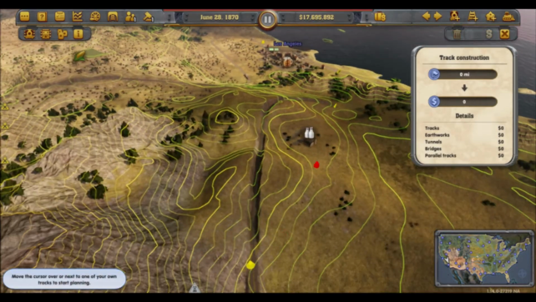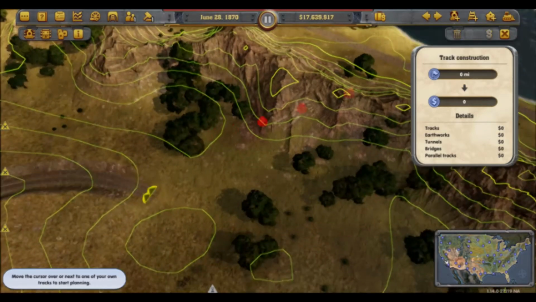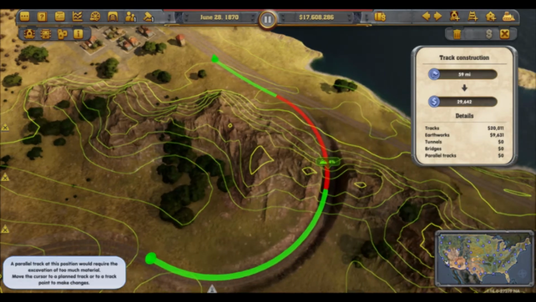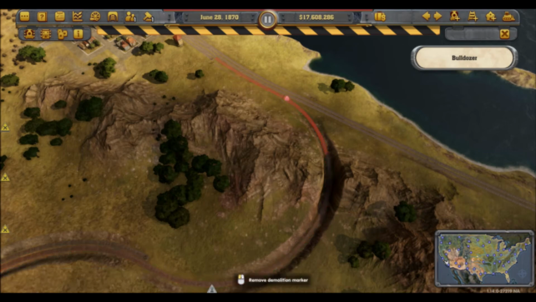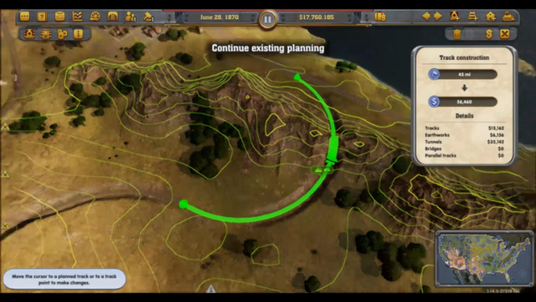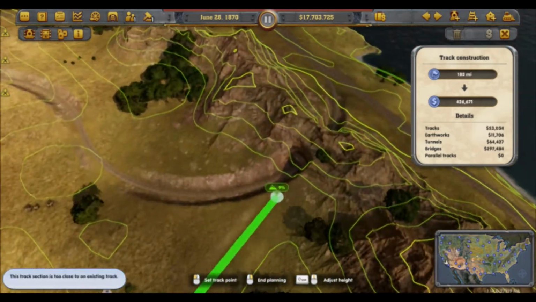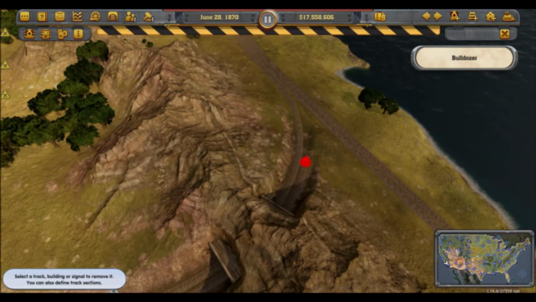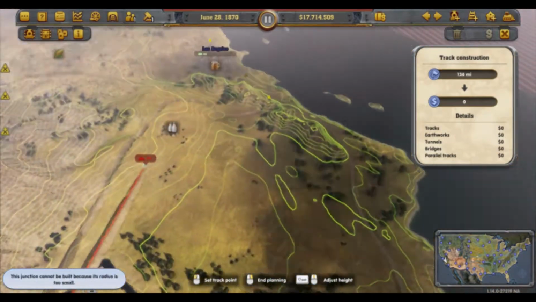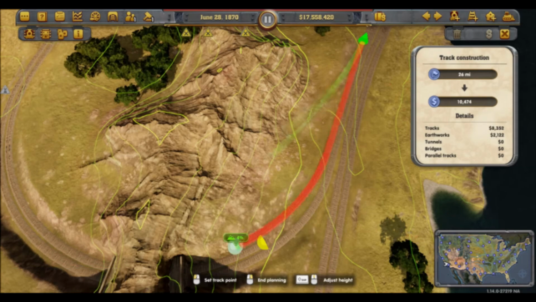Curve section, past the dairy farm, and finally connect straight into, bother. Oh, come on. I press shift and then it just deletes my track. Sometimes these glitches can happen when you least expect it.